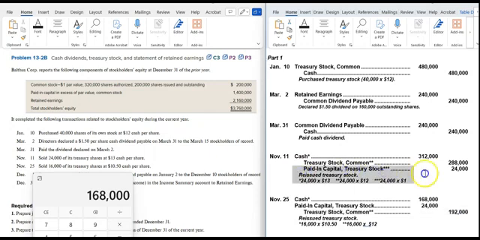There is currently a balance in that account of 24 grand because I increased it in the November 11th transaction. So now I know that it has enough of a balance to absorb all of my deficit. So I will decrease the paid in capital on treasury stock for the full 24 grand deficit. Again, if there had been a bigger deficit than what the balance of that treasury stock paid in capital account could absorb, any excess unabsorbed deficit would come from retained earnings.